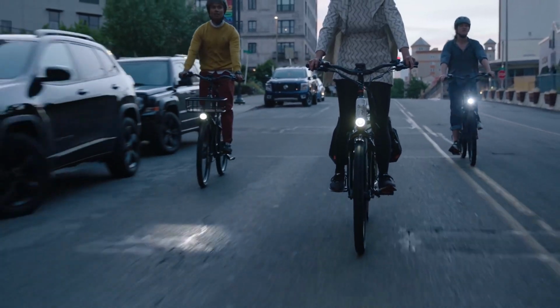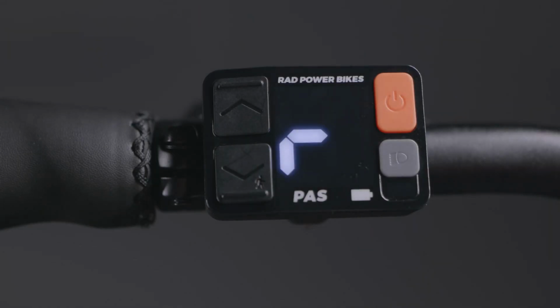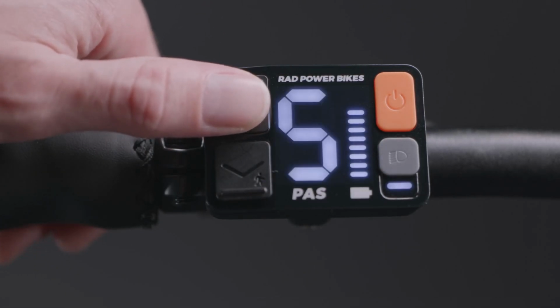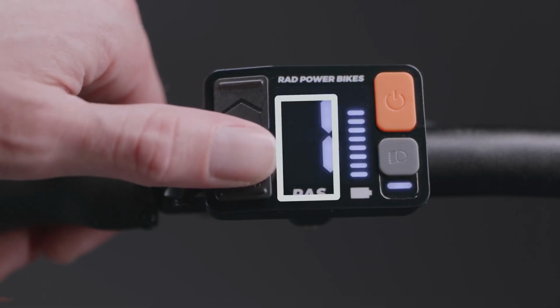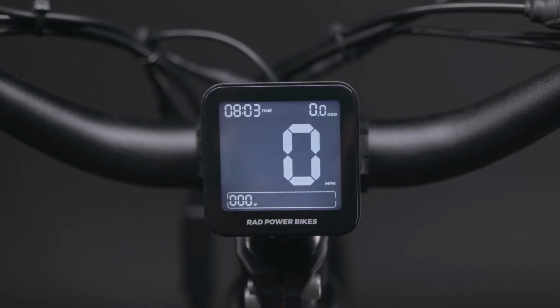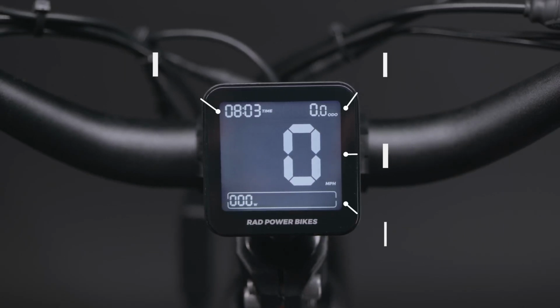Rounding out the new features is our new intuitive, patent-pending Rad user interface. On the left side of the handlebars, you have the new Rad remote. This allows you to adjust your level of pedal assist and turn your bike on and off with ease, even when you're wearing gloves. It also has an expanded 10-level battery meter, headlight indicator, and an easy view pedal assist level indicator. The Rad display in the center of the handlebars lets you track your ride stats in real time, from how many miles you've racked up to the amount of power flowing into your hub motor.